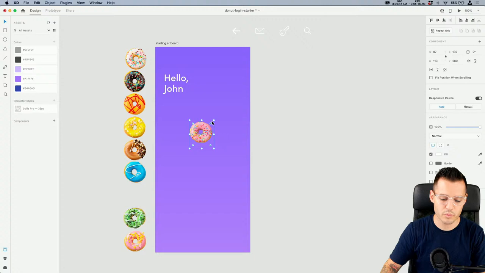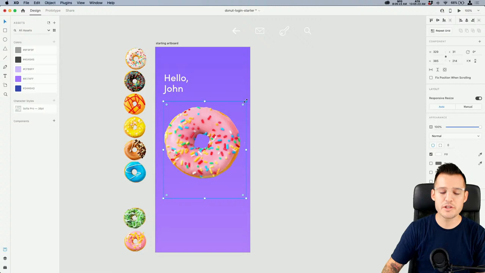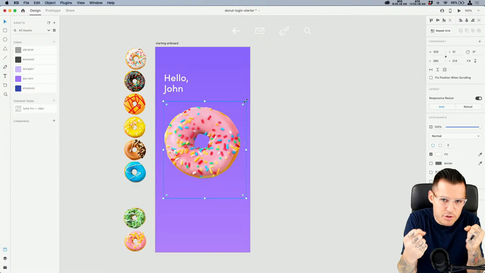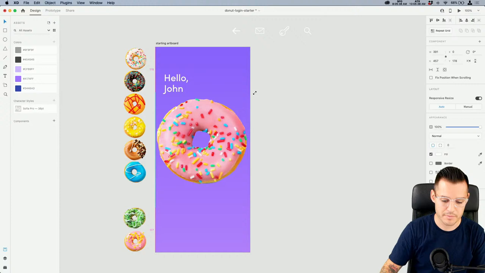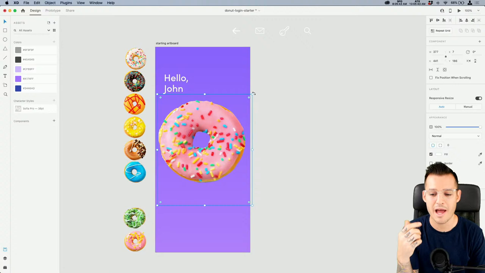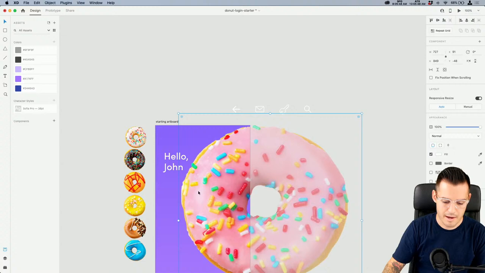Real quick before we get into the UX and prototyping kind of thing, I wanna break some molds already. I wanna create something dynamic and interesting on the main screen. You can do that through a bunch of different ways. Dynamics are an interesting thing in design. One way is size, obviously. And so we've created this donut, we've bumped up the size, that makes it a little bit more dynamic. Another thing might be repetition, some of those basic design principles, but I'm also gonna break the plane and lead it off of the screen and make it a little bit more dynamic.